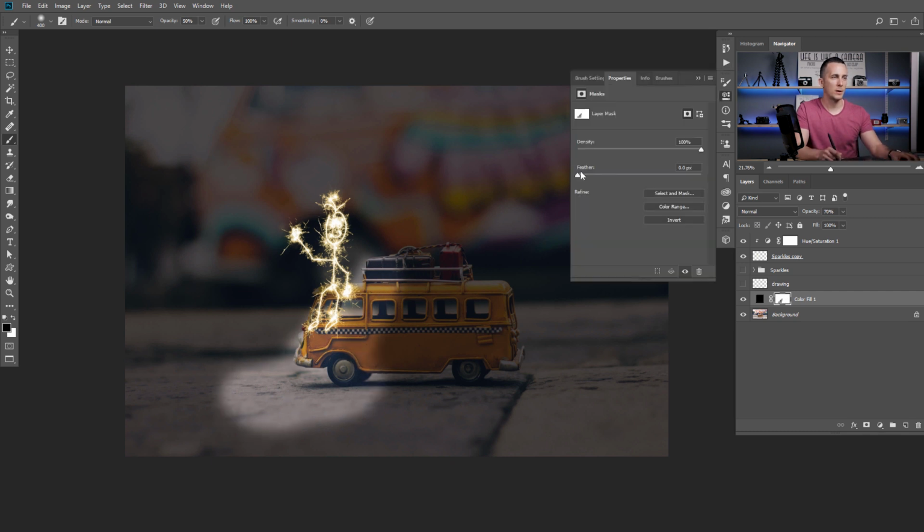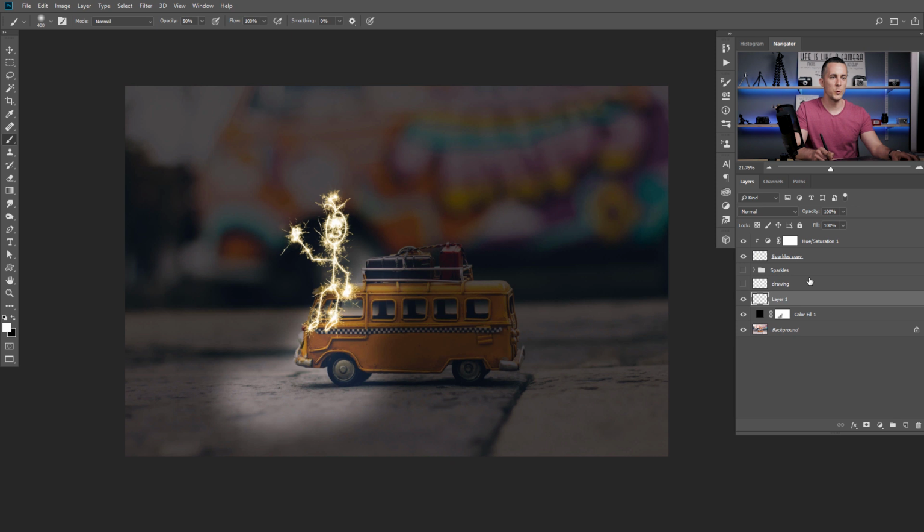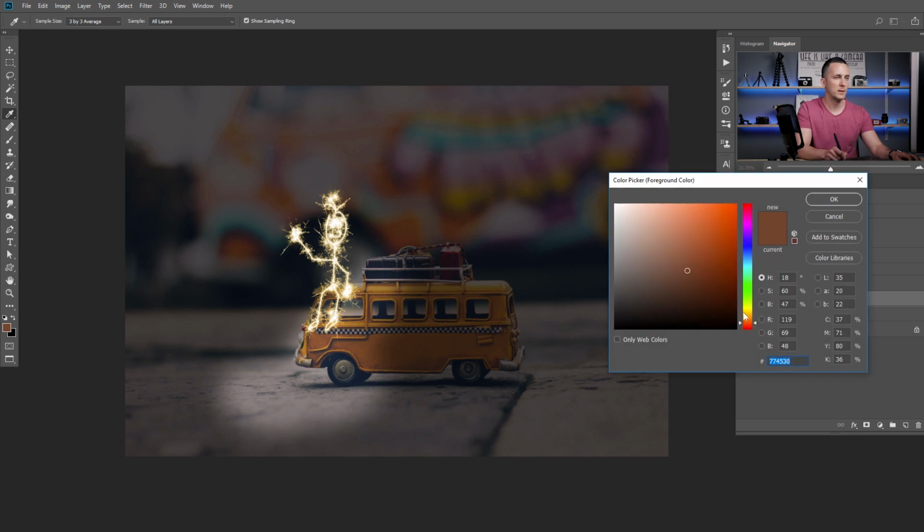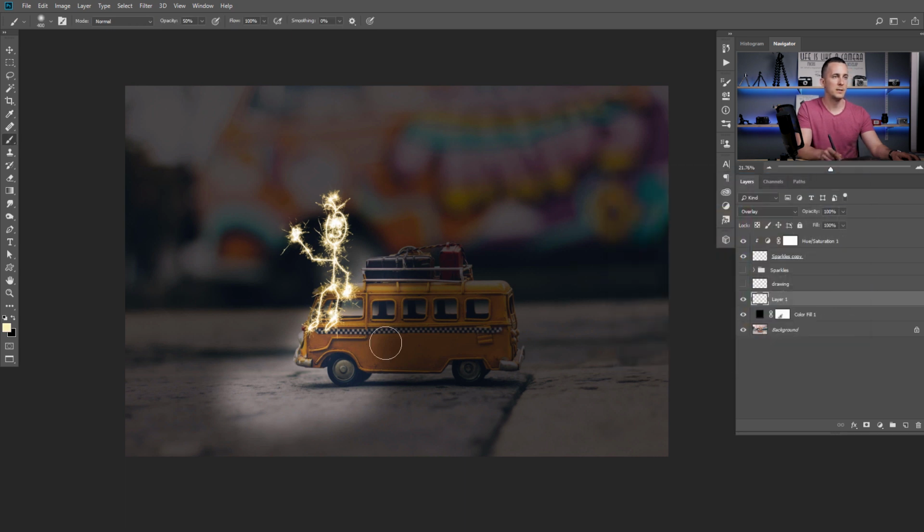and I can double click on this and feather the mask a little bit like that, and create a new layer, put into overlay, and use some color, maybe not this brown but this yellow, white, and just paint right here, maybe 50% opacity, just like it is illuminated by this guy, and maybe here in the shadows a little bit too, and that's it.